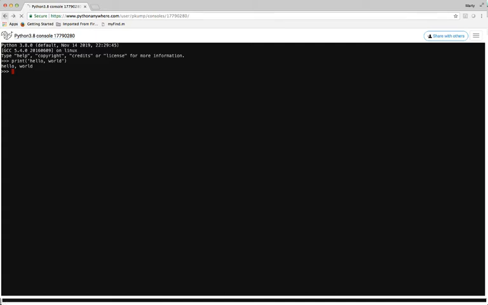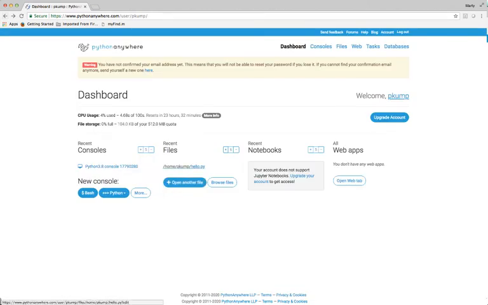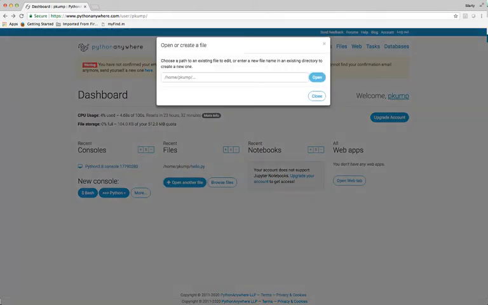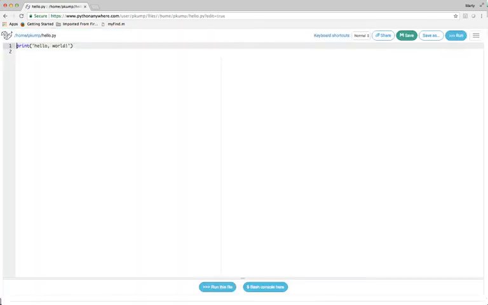Now if I go back to the dashboard, what I really want to do is be able to create program files. All right, so the console was nice, but I want to put all my commands in one nice little packaged file. So here you'll see recent files, and I'm going to choose to open another file. And I'm going to create this file, and it has to be in this directory that PythonAnywhere gives me. So your username is going to be different than mine, so you'll make sure that your path is what they provide you, and then you give it a name. So I'm just going to type hello.py. Right. And it's because I've already actually done this for a test, it already exists, so I'm going to choose to edit it, but you would click new or create or open or whatever.